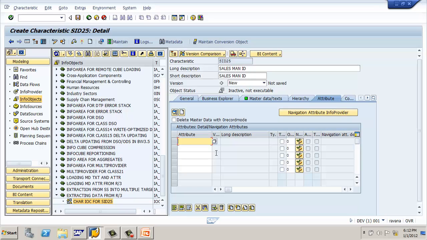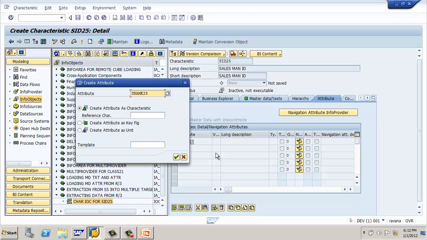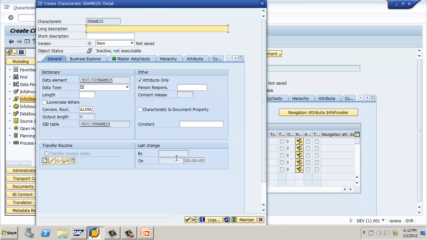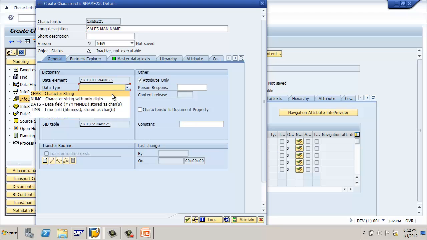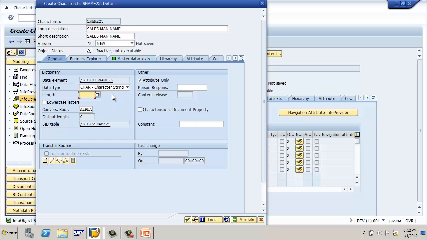Let's create salesman name. Click on continue. Long description: salesman name, the data type characters, the length 10 characters. Click on continue.